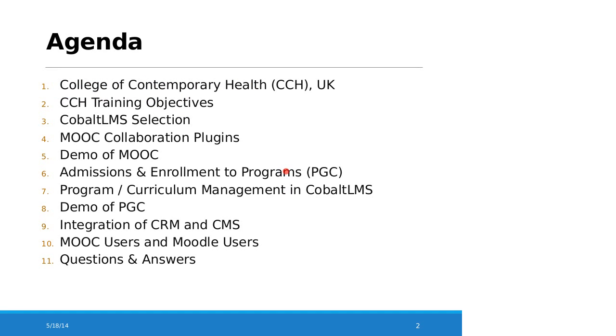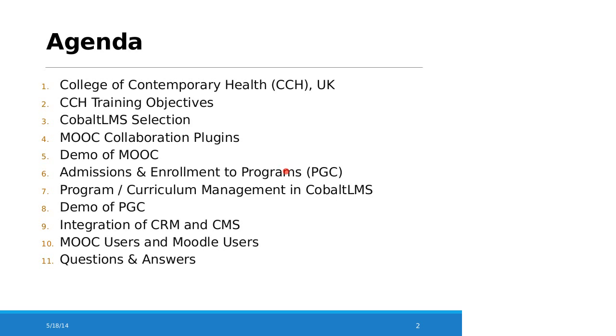To begin with, I'm going to talk briefly about what College of Contemporary Health, our client, does, what their objectives are, and why they picked CobaltLMS based on their training objectives. Then we developed a couple of new plugins in Moodle to improve collaboration between participants, especially for the MOOC.